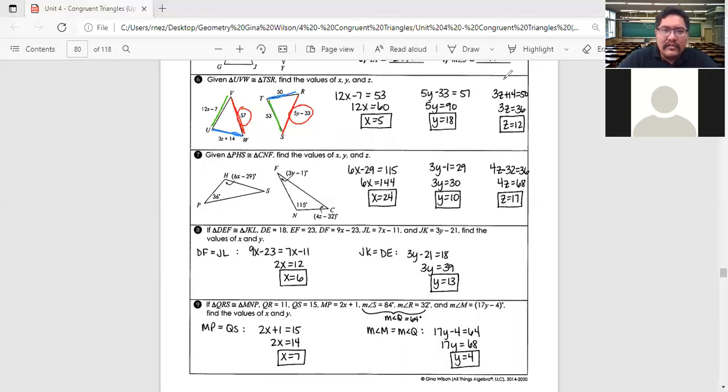Let's go ahead and move on to the next one. And like I said, I started a bit late, so I want to make sure I keep with the schedule. So I'm going to have to speed this up a little bit. I know it's kind of bad because I know some people may need more help in algebra, solving these things. But again, I'm trying to stick with what's specific to this one.